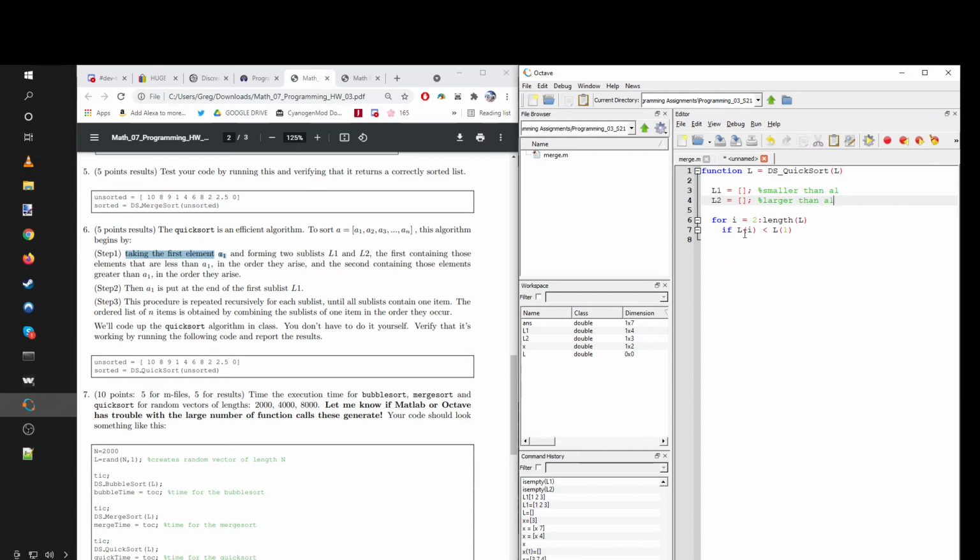So in this case, this is the smaller, then you should just add it to this list, like that. And we already know how to add an element to the end of the list because we learned that when we were writing the merge algorithm. So we do that. Now, if it's not smaller than L1, then it's bigger and it should go into L2.